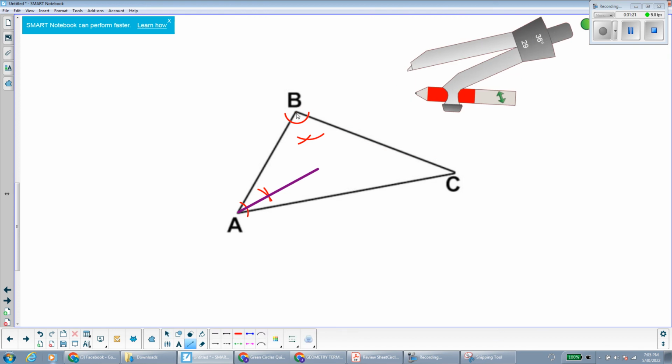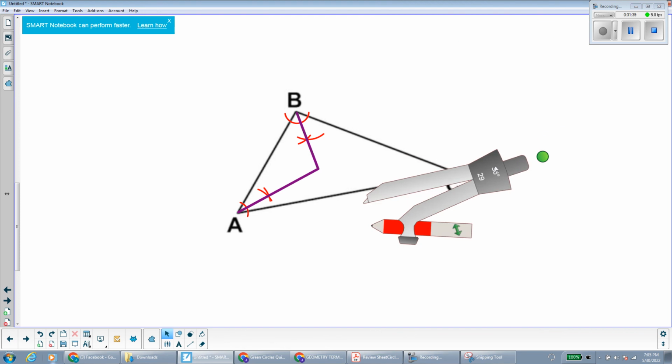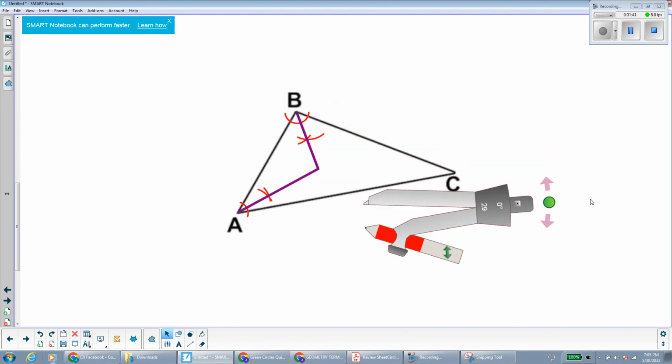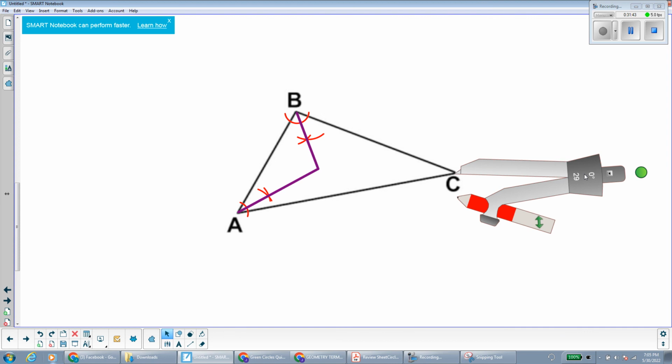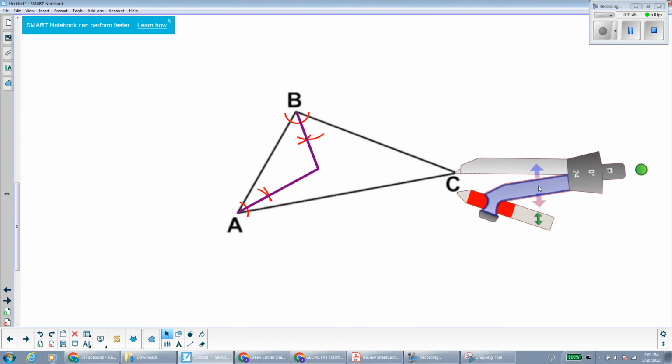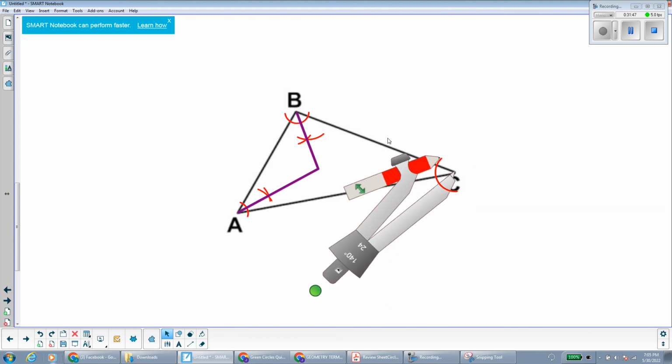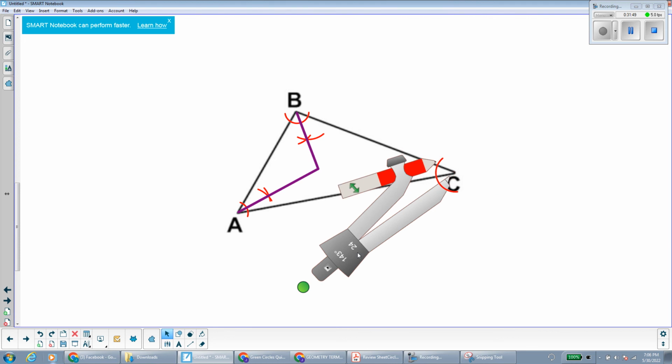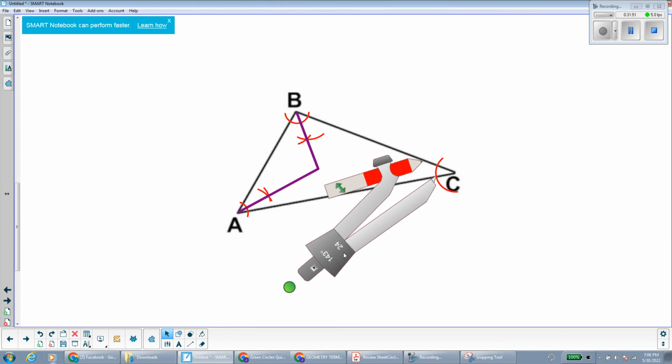And right through that intersection point. Okay. And I'm just going to bisect the last angle. I already see where the point's going to be. Oops. Let me undo that. But doing it for the third one will get the most accuracy, the most precision. And we do aim for precision in geometry. We want to be as precise as possible. It doesn't always happen, but we try to be as accurate and as precise as possible. Geometry is all about precision.